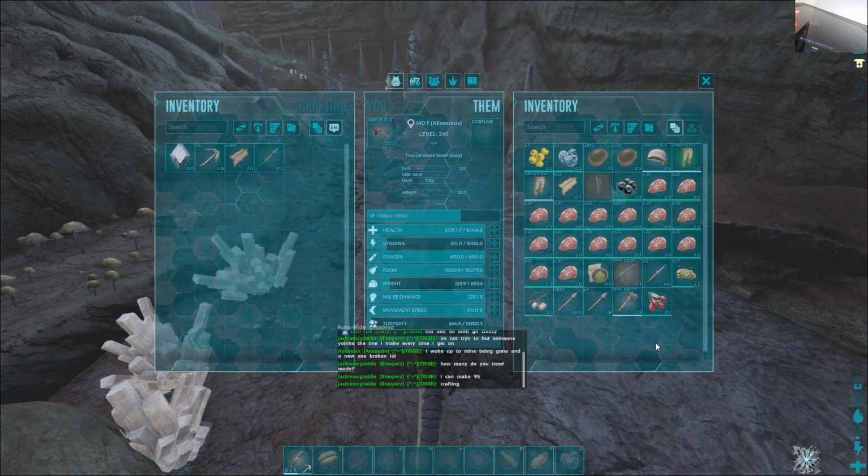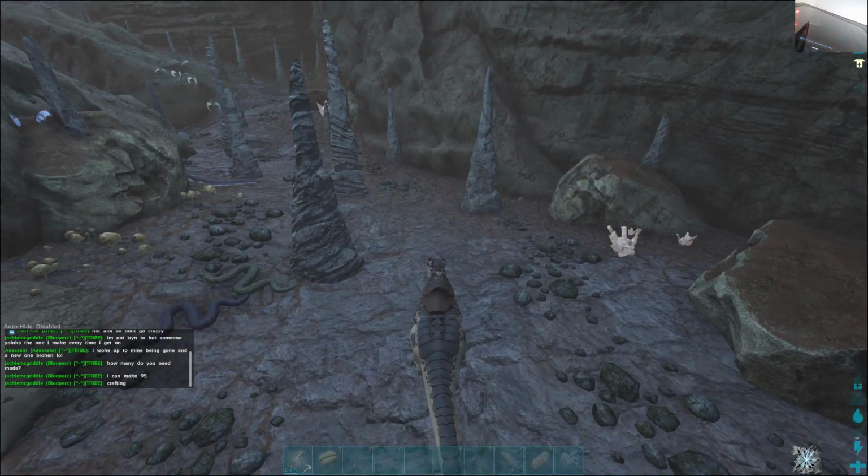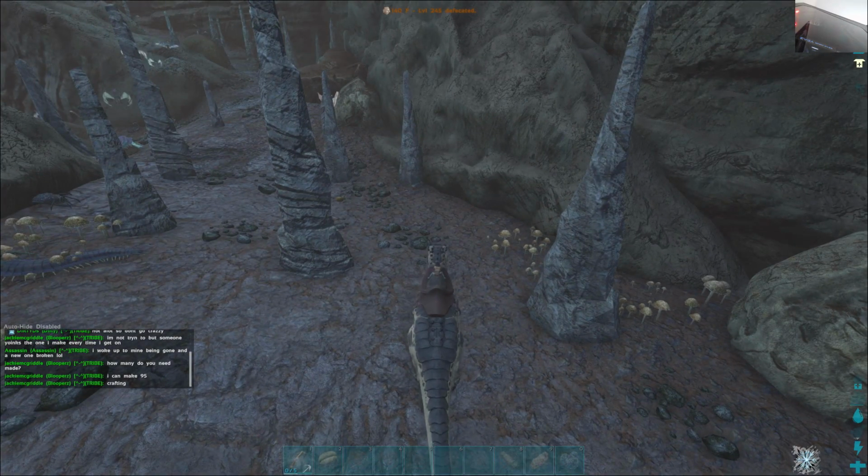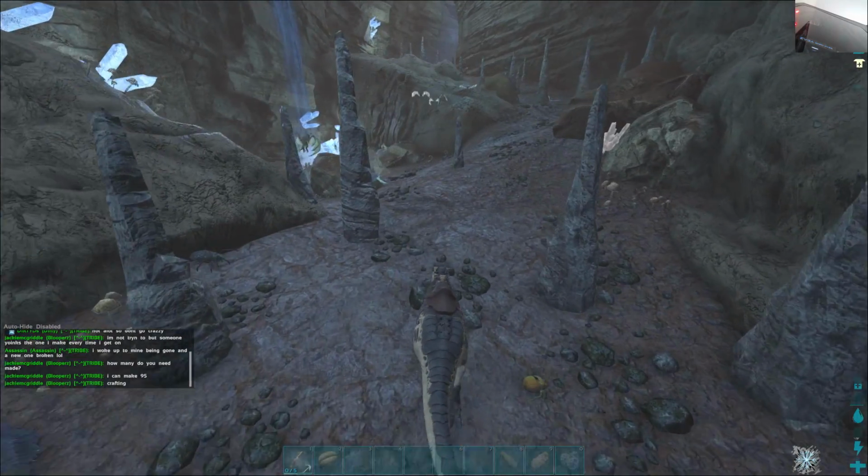So I am heading into the underworld jump puzzle cave thing to go get our loot. Basically, I've got an aloe here that we use to ferry things back and forth now. I just brought it down at this point. So this is the maiden voyage.